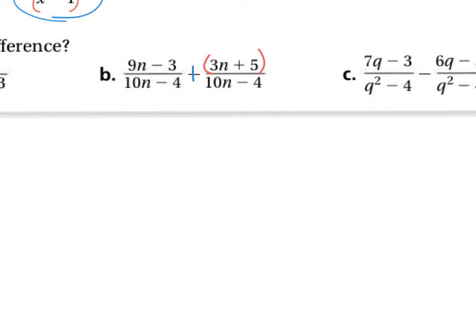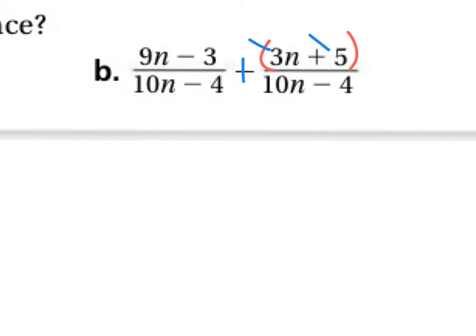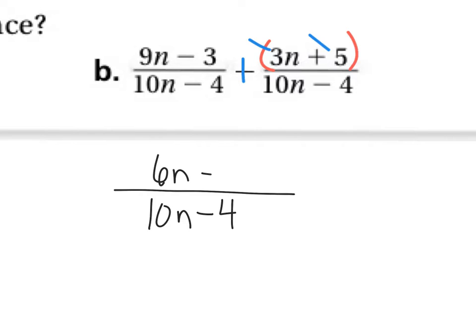they're subtracting, so we can add the opposite, however many opposites we need here. Then it's just like we did with addition. The denominator is the same. We're going to add the numerators together, and then after we do that, we'll see if we can simplify any further. If you work that out in the numerator, that would be 6n minus 8, or 6n plus negative 8.